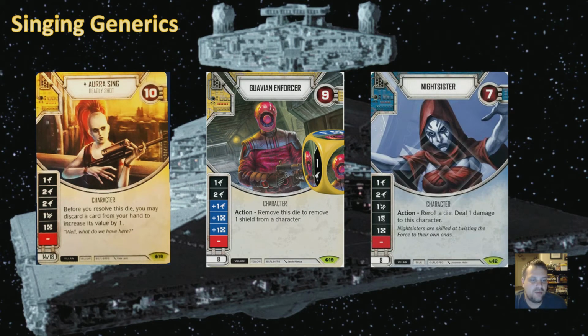Another deck that I've been working on with her uses a regular version of Sing, and then an Enforcer and a Night Sister. And this is why I love that 14 cost. Characters that have a 14 cost, either regular or elite, are so important for villain decks. A lot of the non-unique characters on the villain side cost 8. I think the Trooper costs 7, and the Tusken Raider and Royal Guard cost 9, but everybody else is an 8.